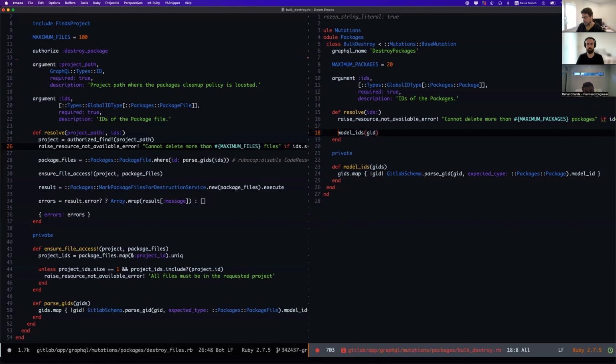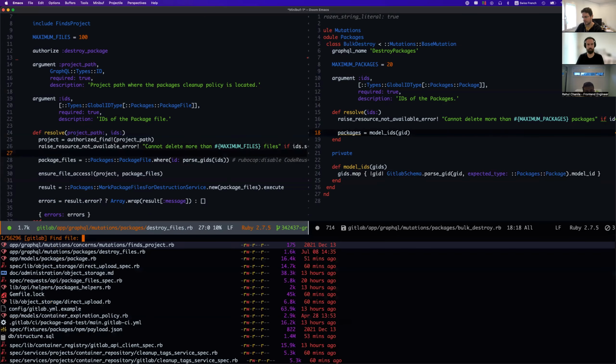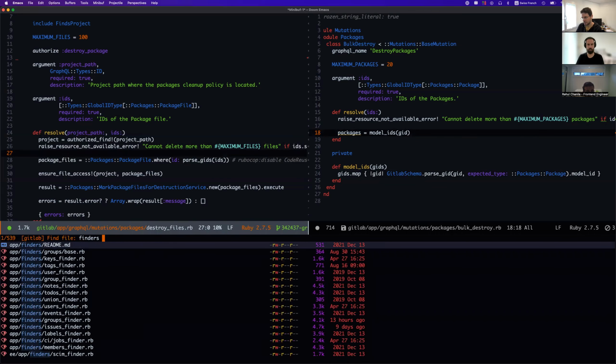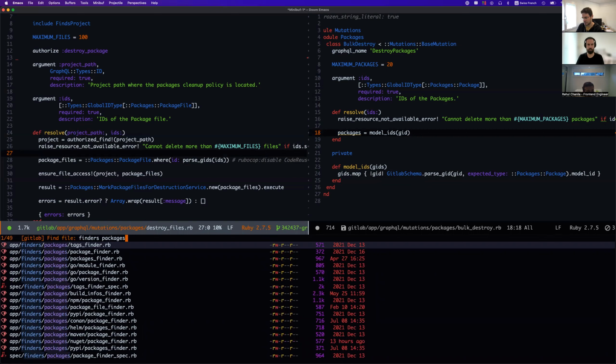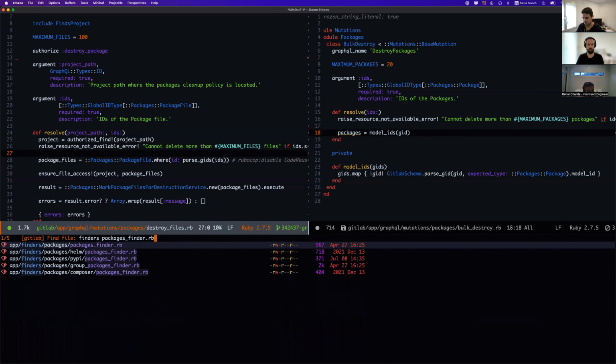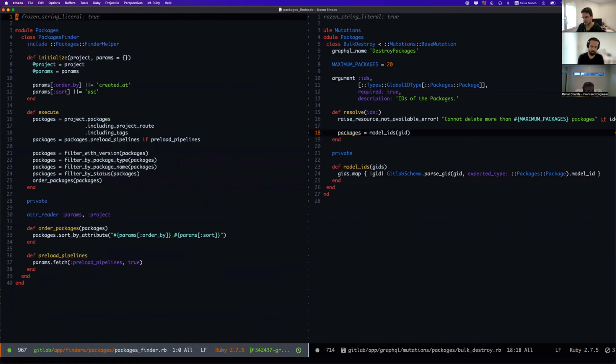GIDs, so we are going to get the packages. Now the thing is that I don't think we have a finder for packages on IDs. So finders, packages. Yeah, we do have one, but I don't think it works on IDs, right? No, it works on giving the project.